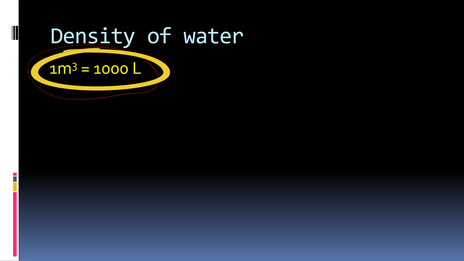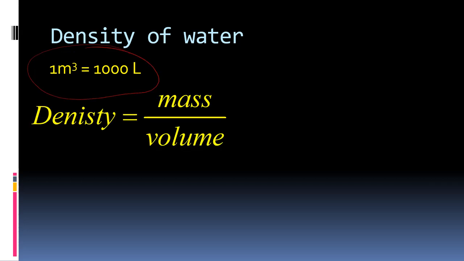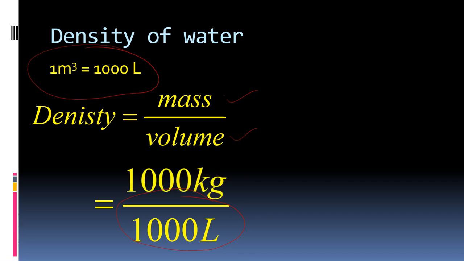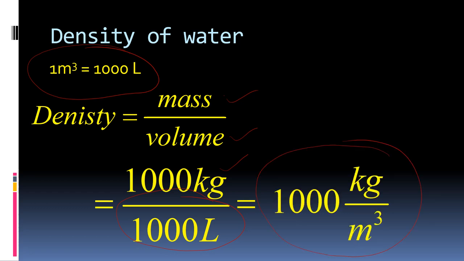Density is mass per unit volume. Let's say we write thousand liters at the bottom, that is the volume. Question we have to ask ourselves is how much will be the mass of one thousand liters of water? Thousand liters of water will have around thousand kgs of mass. Rest is simple. Density will be equal to one thousand kg per meter cube.